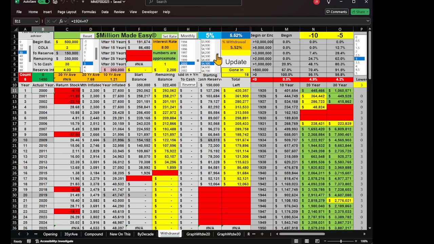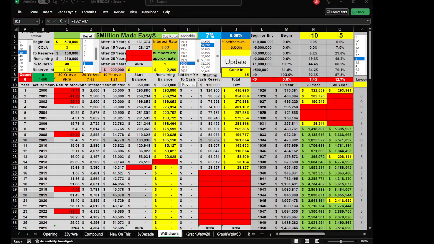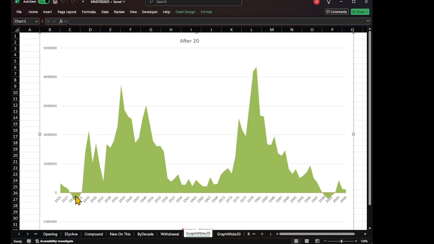Again, whatever his comfort level is, if he wanted to go a little bit higher, like 4,700, which would be a 6% withdrawal rate, we already ran those numbers, but just for review, instead of 4,500 having a 95% success rate, if he went up to 4,700, which would be a 6% withdrawal rate, he'd have a 93% success rate. And only in these years would he have a problem. Again, the depression years and around the year 2000.